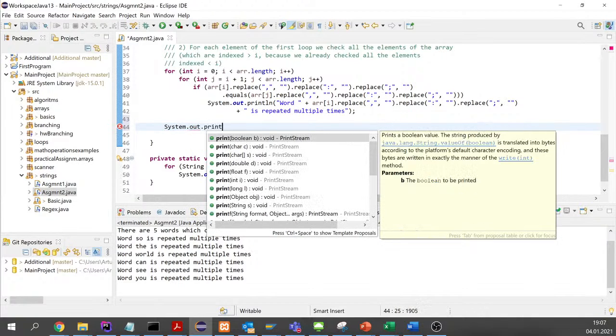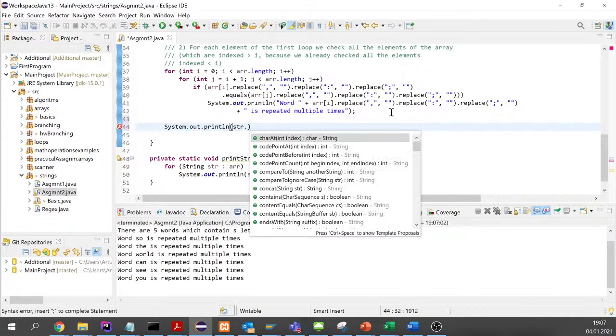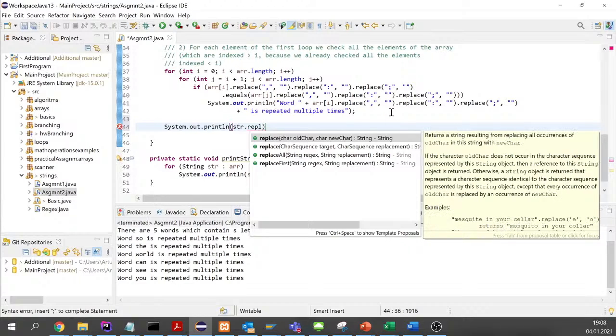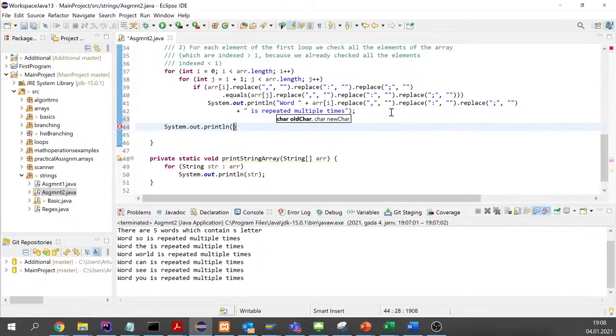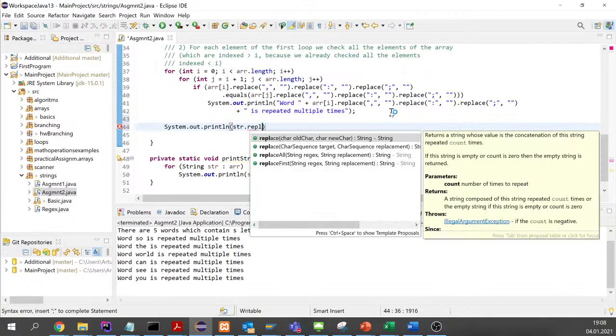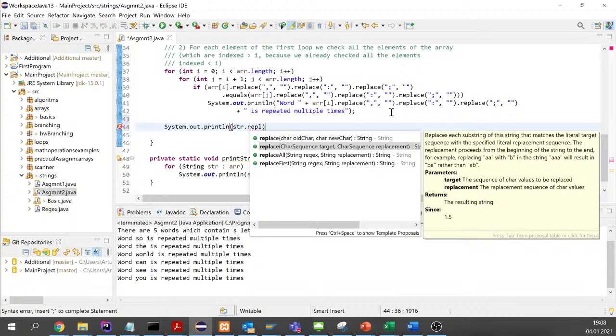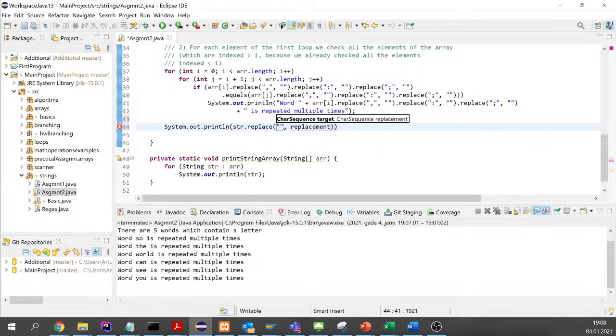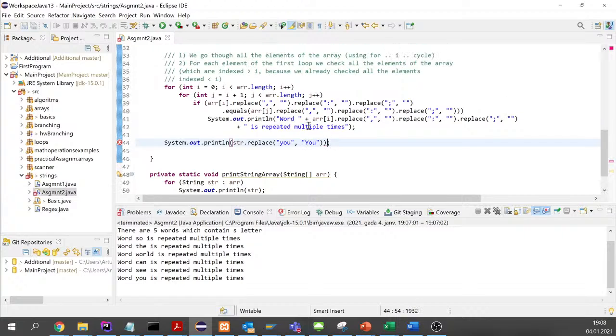System out print, and replace character sequence, this one. Moment, so yeah, it says we need to replace "you" with "You". Okay, so no errors.